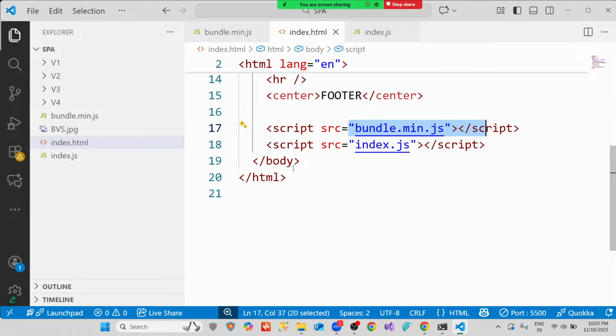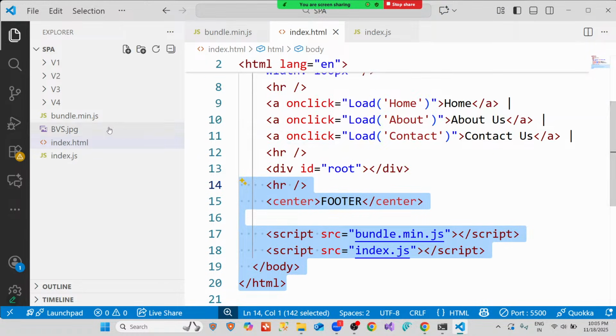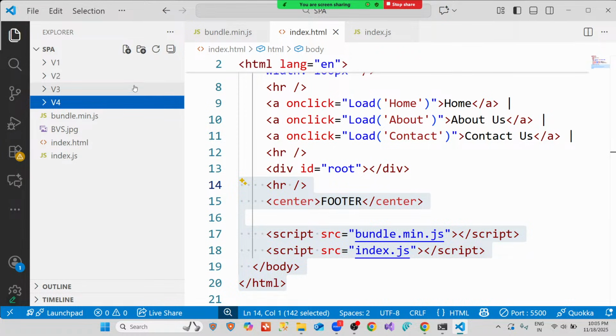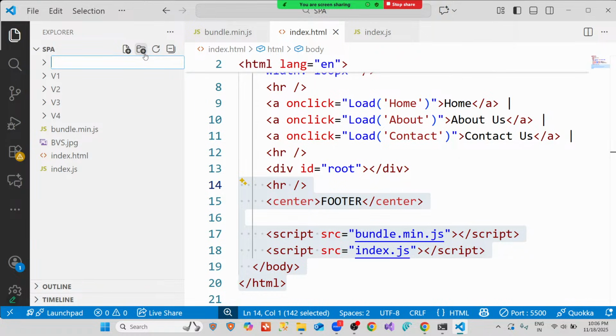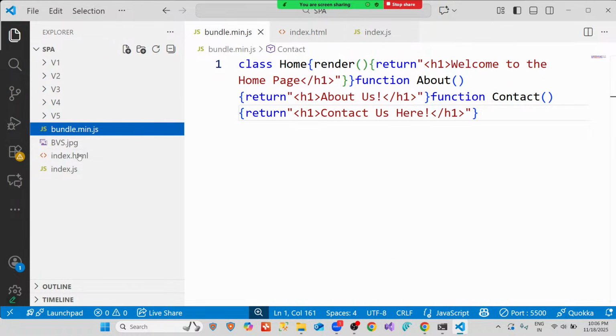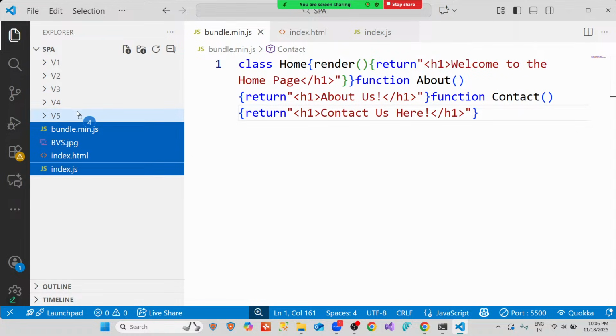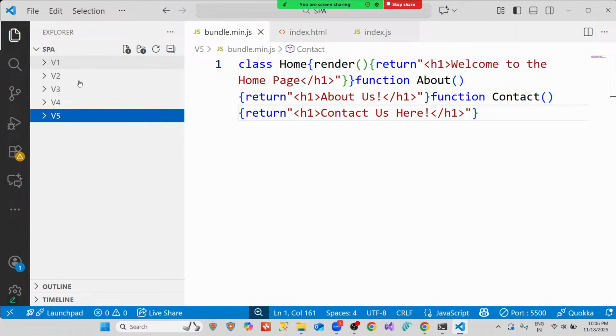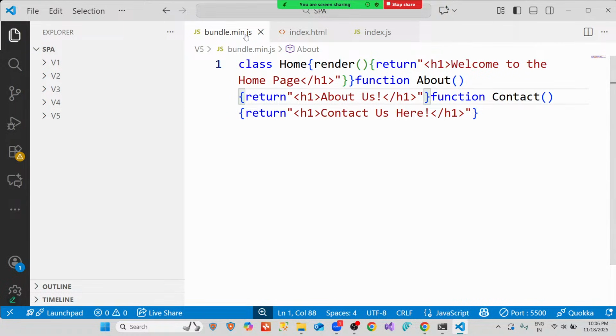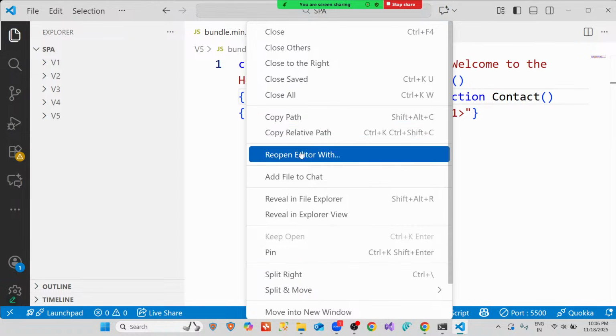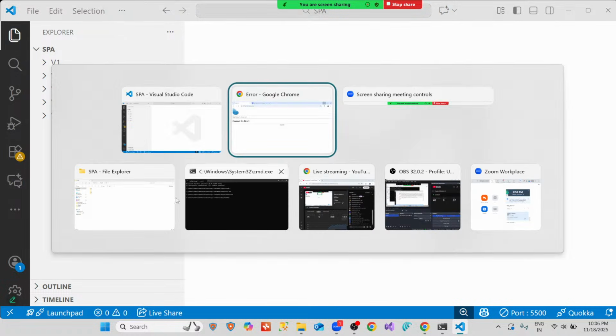But now, are we done? No. We tried to understand the simple SPA versus MPA concept. We tried to understand bundling as a concept, and we created several versions of the application. So what I'm going to do now is have version v5 maintained here, and with v5, I will be adding almost everything that we have defined out here. This is v5 now. So five different variations is what we have seen specifically from the SPA perspective, step by step. I'll close all of this for a minute, and then you can see it over here.